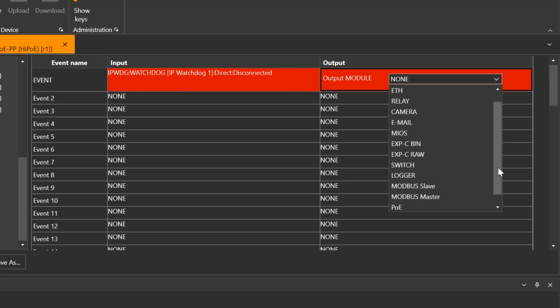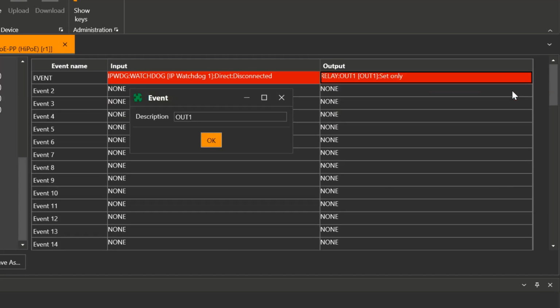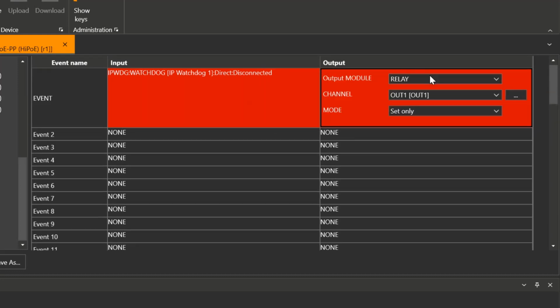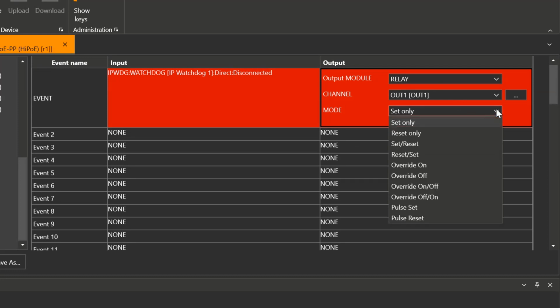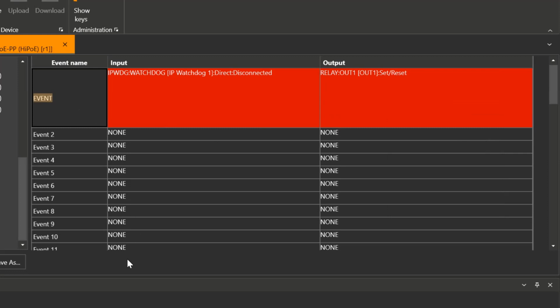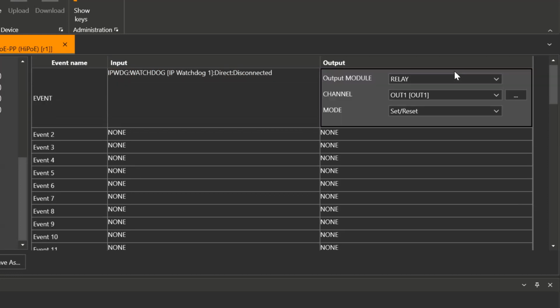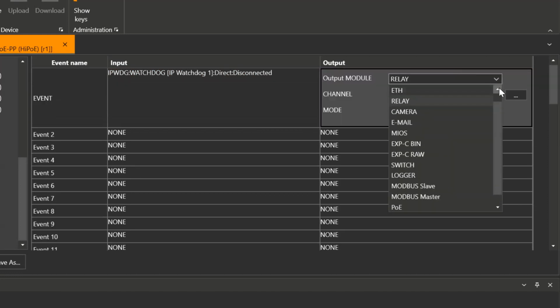In output module we can select any of the displayed ones from the list. For example, we're going to be switching on the relay. We select the correct output, the switch has only one, and then mode is set/reset, or if we want to negate the function, reset/set, both modes are opposed to the direct input function. Now, in the case of a failure, the PoE will be restarted, and it will be displayed on relay state whether the IP address is available or not. We can of course send this event to the network and react on another switch, expansion module, or send an email, move a camera and more that use the output part of the event management.